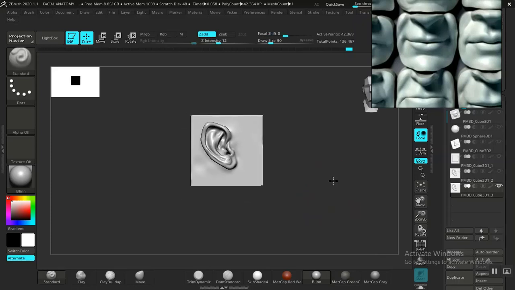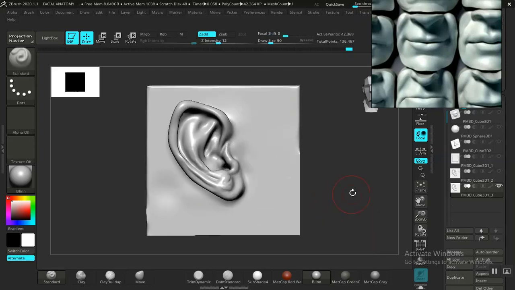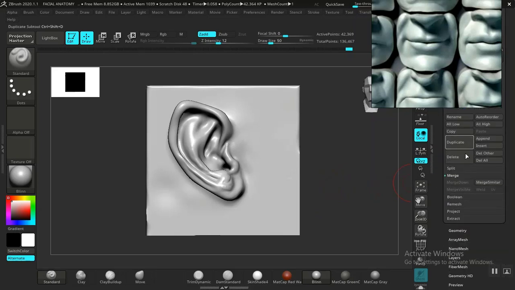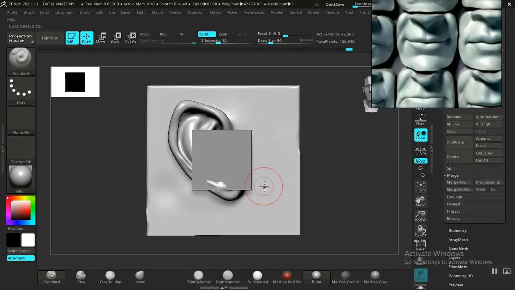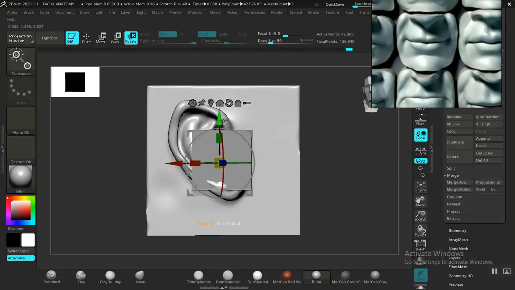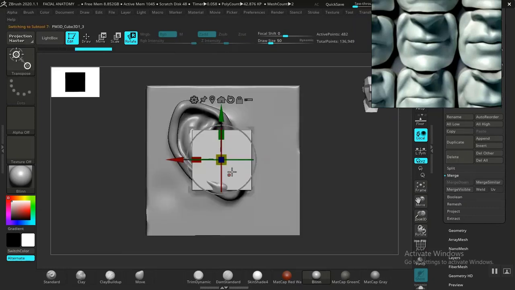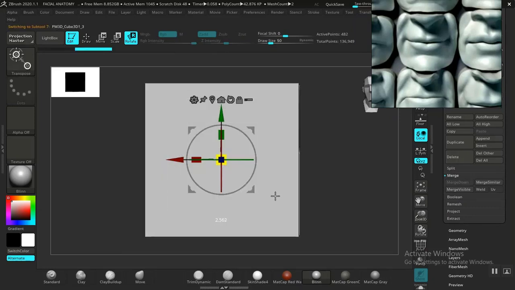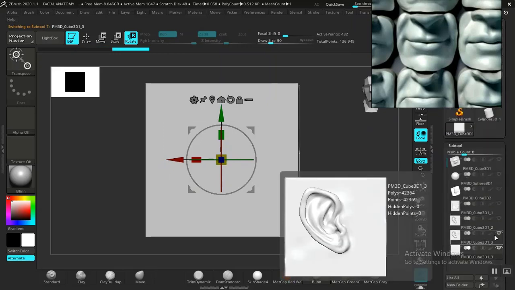Welcome back. So, in this series, I'm going to be showing you guys how to create lips. So, let me just use an append cube. I'm going to extend this cube out. No, that's the wrong one. Select this cube in front, extend it out, and just hide the one at the back.